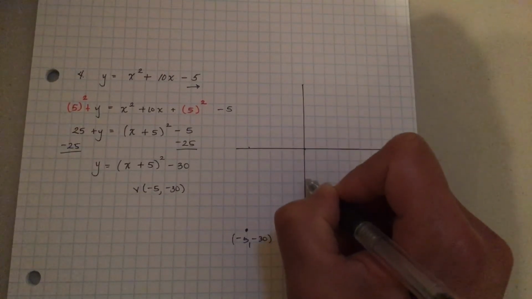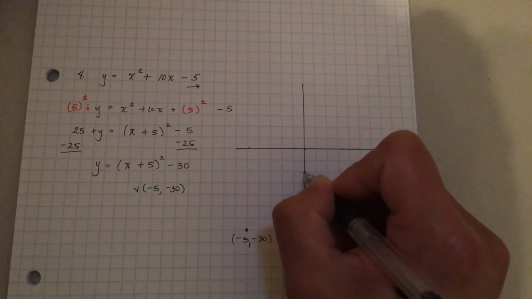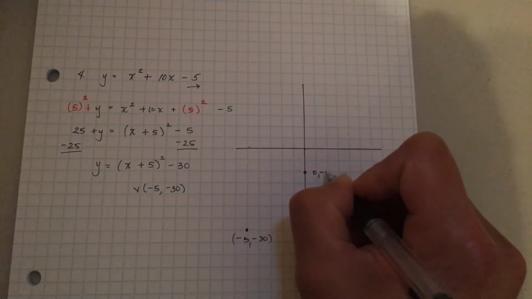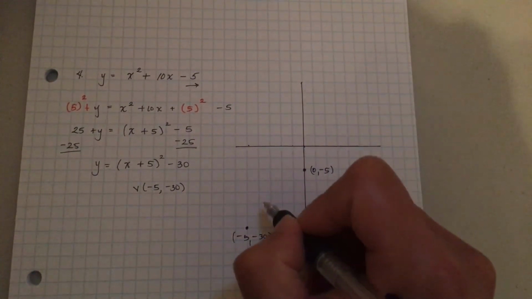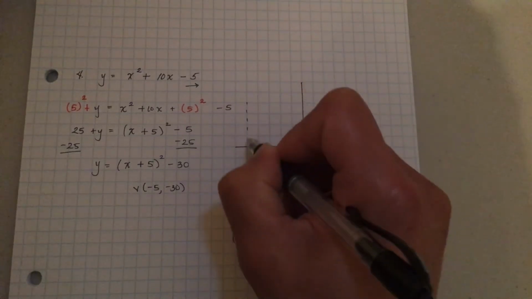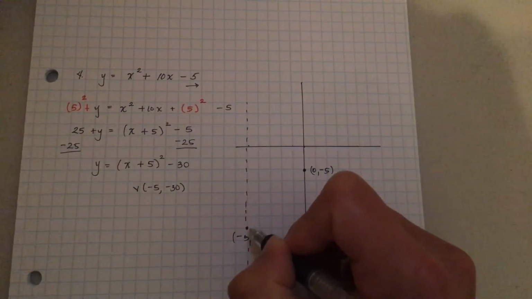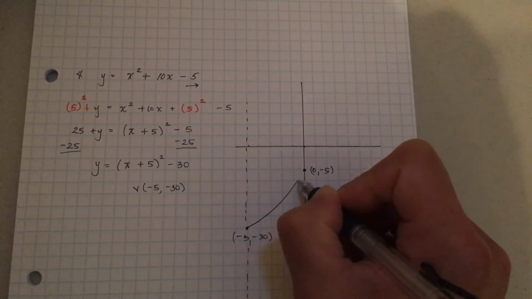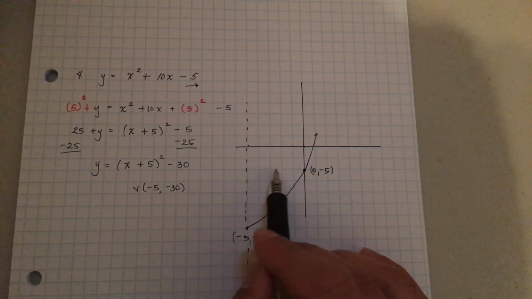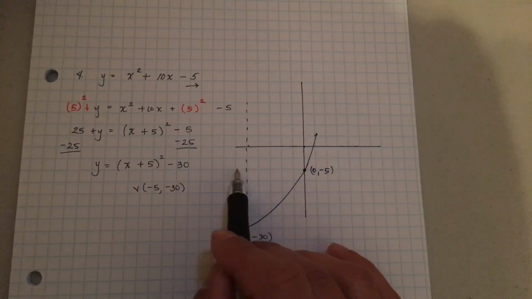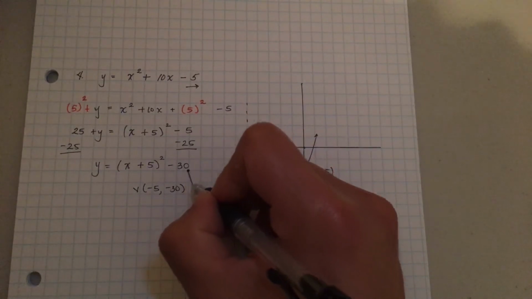So let's just say here it's negative 5. Okay, so remember, the scale is off. I'm just making it here, so that's why I have to label the point. And that's okay. So let's go ahead and make my line of symmetry. I can make the scales whatever I want as long as I label it. Okay, so here I have this guy here and something like that. So from here it's 1, 2, 3, 4, 5. So to the left is 1, 2, 3, 4, 5 right here. So this one looks a little bit better.